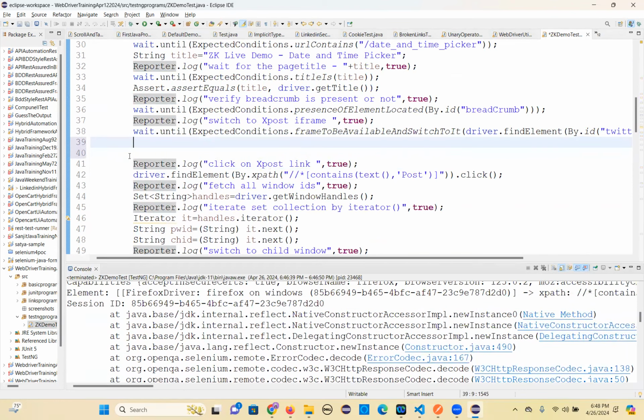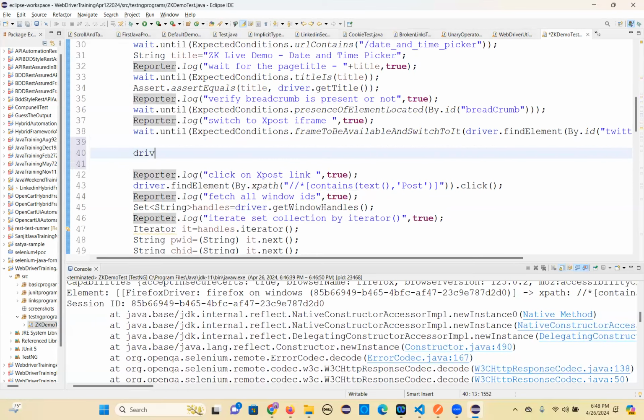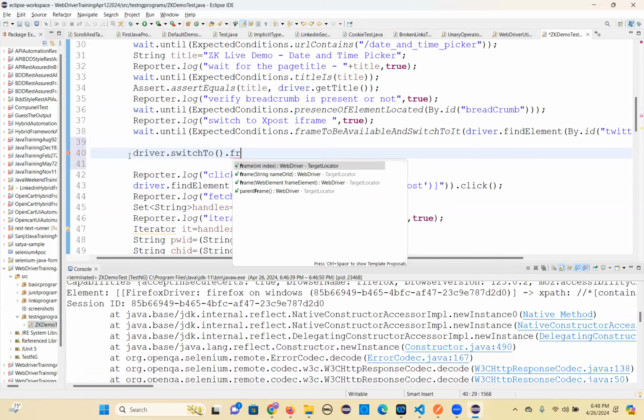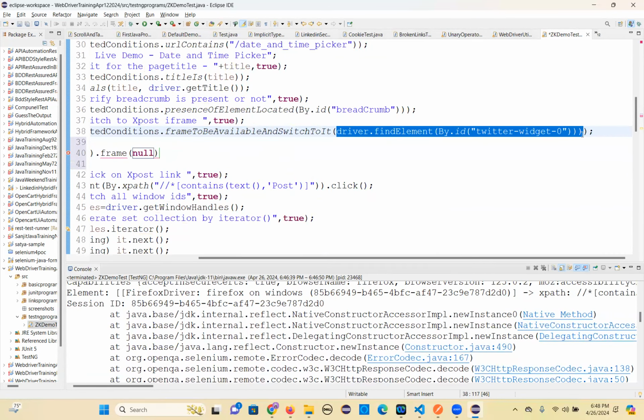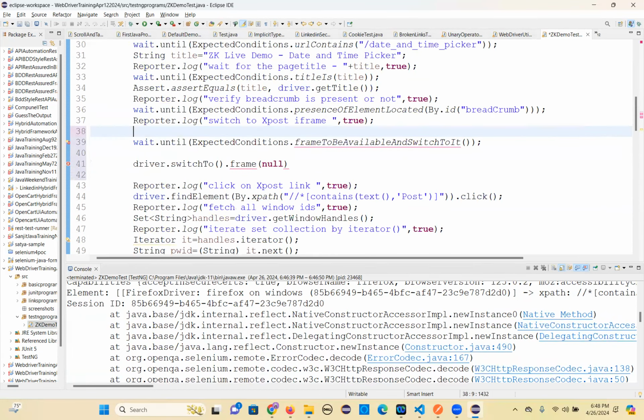So I'll do the switching forcefully with driver.switchTo().frame(), and you give the web element frame. So this web element, I'll do one thing: cut it and identify the web element.